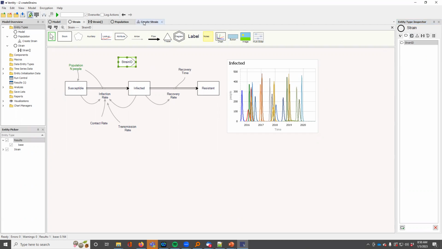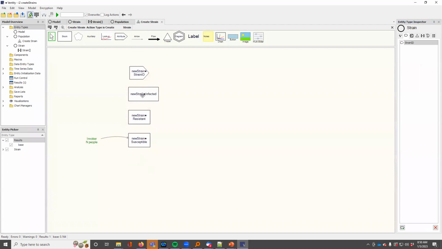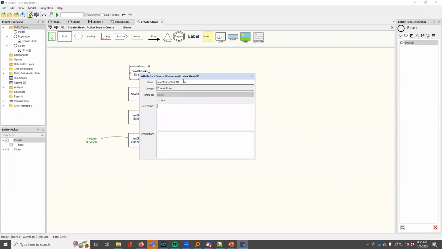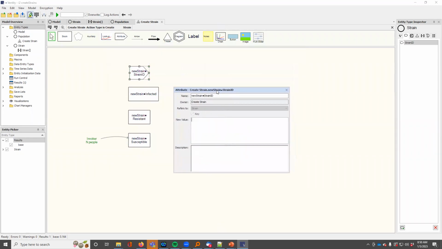So if I go back to the create action, it's basically just setting up the number of infected, the number of resistant, the number of susceptible. And here you see it gets the number of susceptible from that population parameter, which is number of people in the population. And I've left this blank, so it's just going to give the strains an arbitrary sequence name.